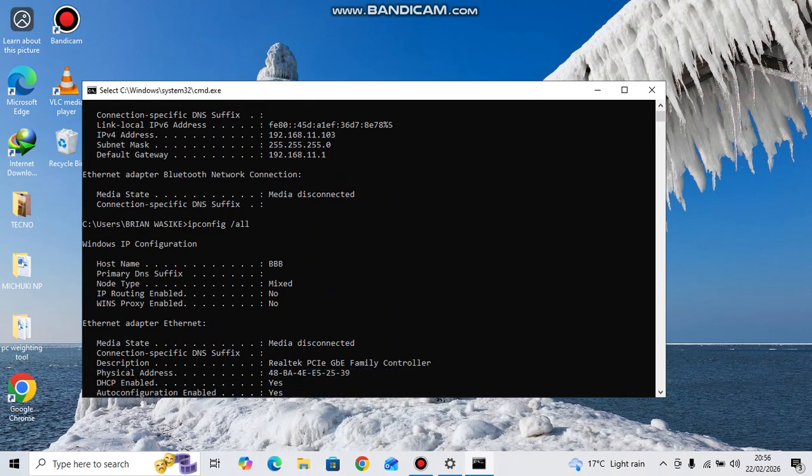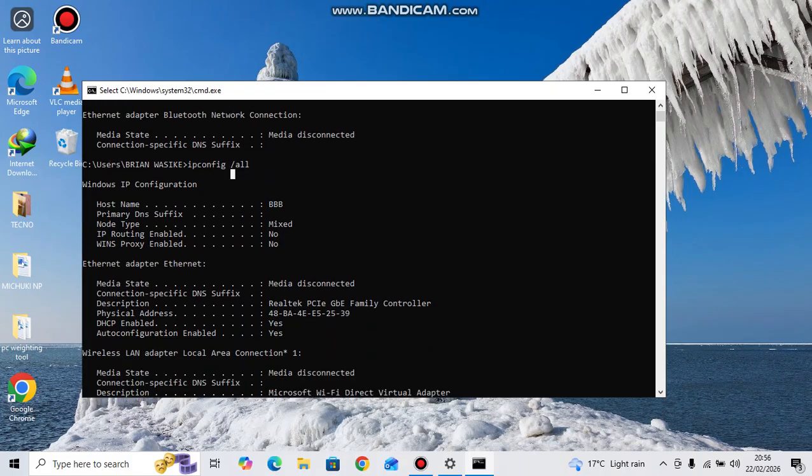The second command is ipconfig /all, used if you want to view all the network details of the computer.